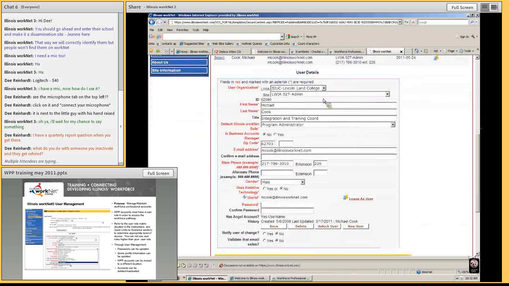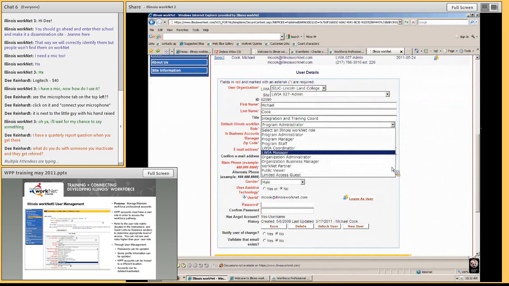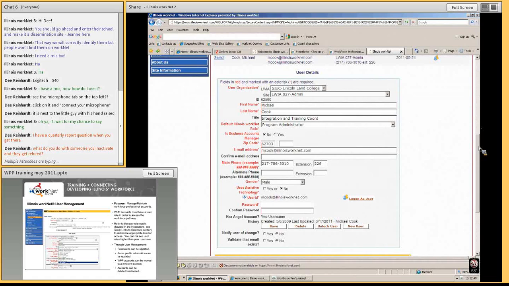And if I needed to change his organization, then I would just simply switch, and this view will look a little bit different for you because it'll be your LWIA and all of your sites. But you can change his organization using the field that says site. If you needed to change his level of access, maybe he's a public viewer, but he needs to be an organization administrator, you can do that as well. Let's say his email address changed. You can go ahead and update the email address, or if the password needs to be reset.